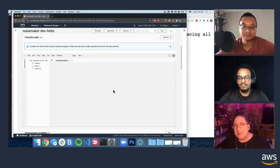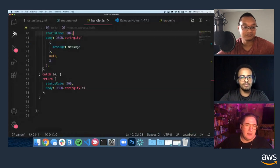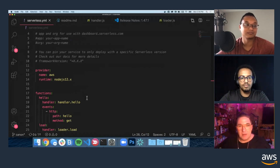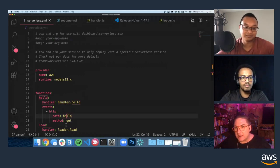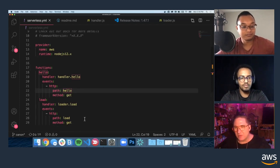You don't want to be sitting here looking at the AWS dashboard all the time to try and deploy your code. You can look at my template here. I'm actually doing something sinful in my template, which I will show you now. So I have my handler defined here, and I have the HTTP methods that can get to it and the path that can get to it, which is cool. It'll just deploy the gateway for me. So this is the whole template. Can anyone tell me what I'm doing wrong here, or what I'm doing that's not best practices?